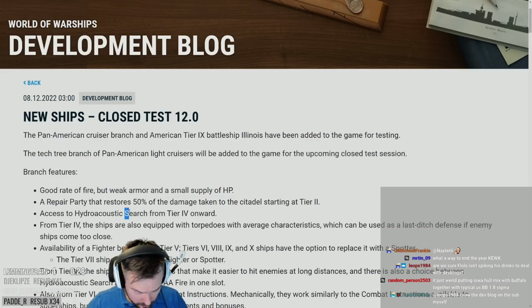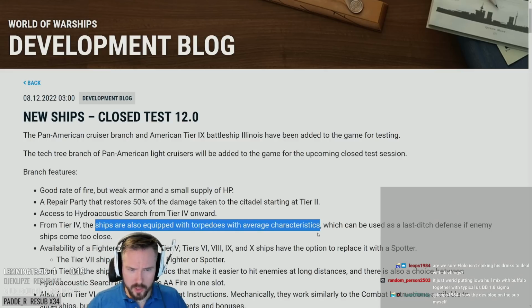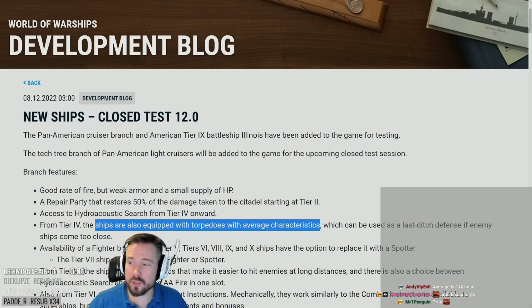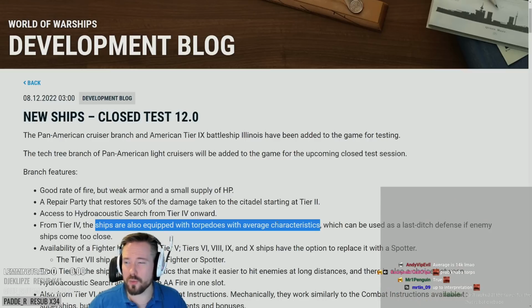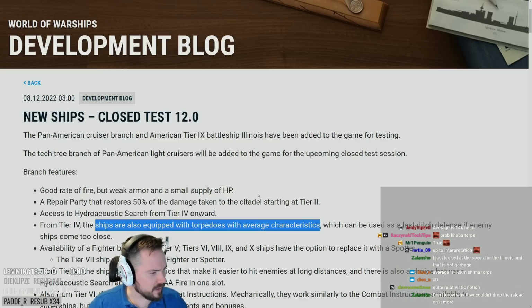Access to Hydro from Tier 4. The ships are also equipped with torpedoes from Tier 4 with average characteristics. I don't know what average means these days. I don't know what Wargaming's idea of average is in 2022. My idea of average torps on a cruiser is maybe a 4 to 6k range, about 60 knots, and maybe 13k damage or something. That's my idea of average, but I don't know what theirs is, because a lot of their average numbers have been insane, with torpedoes that do over 70 knots and stuff like that. It's like, what the fuck.